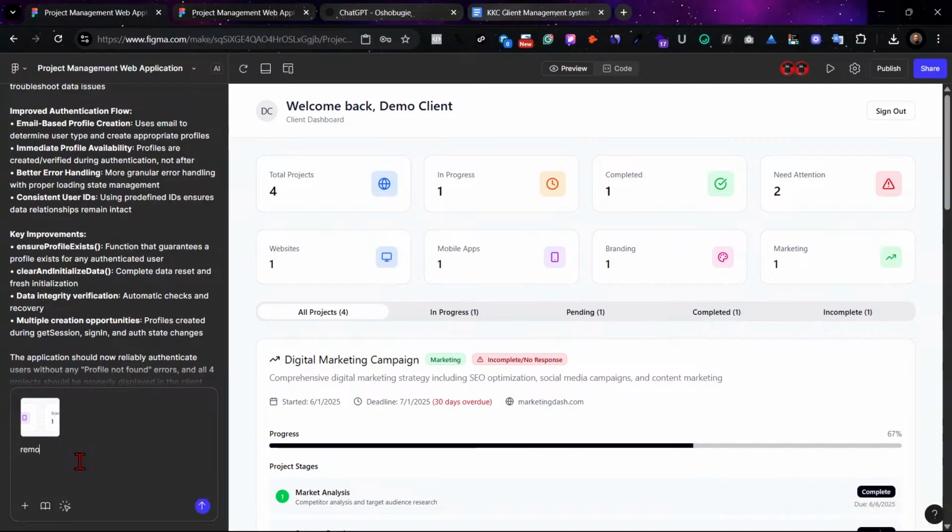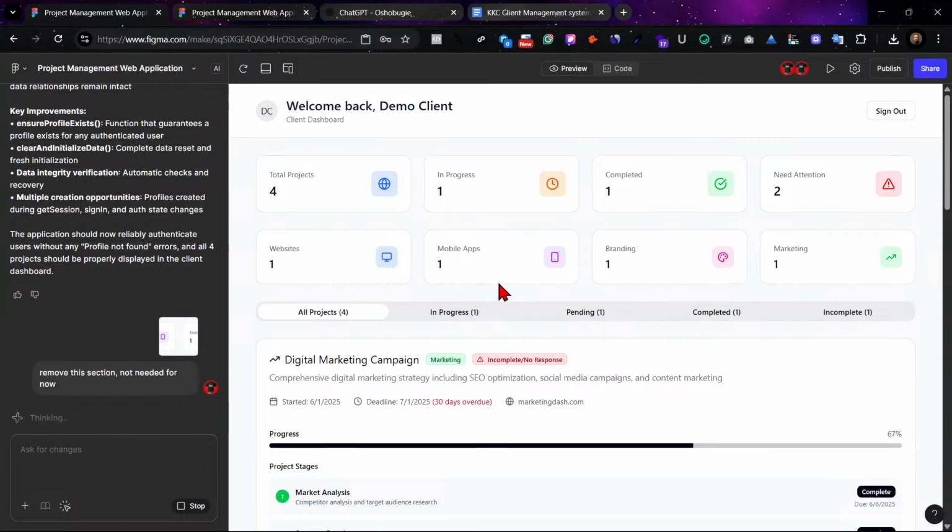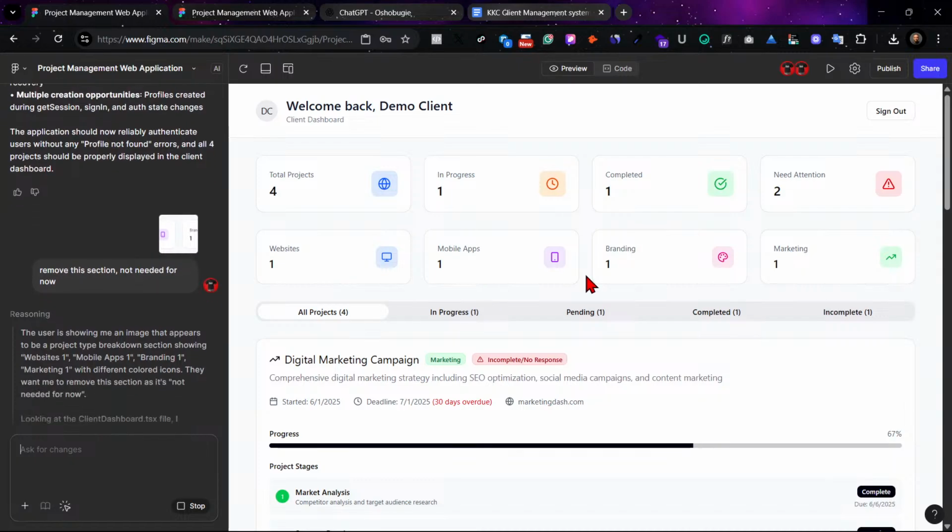Remove this section, remove this section, not needed, not needed. Yeah, for now, let's just put for now. Maybe it may hide it or something. Let's see if it even responds to images, because we didn't tag it. I can actually tag a section, point and say remove this, adjust this, but when it's a full section, I can't select more than one item. I've not tried, but we are going to see if that works. So let's see what it's going to do.